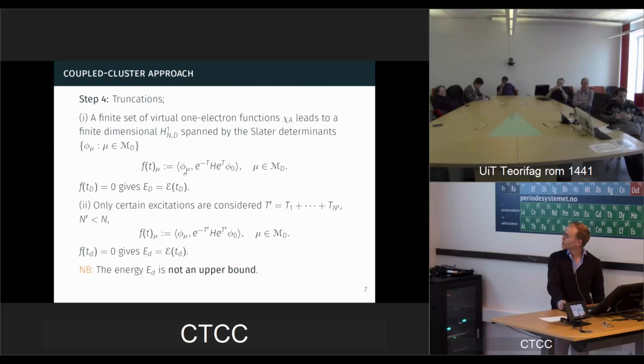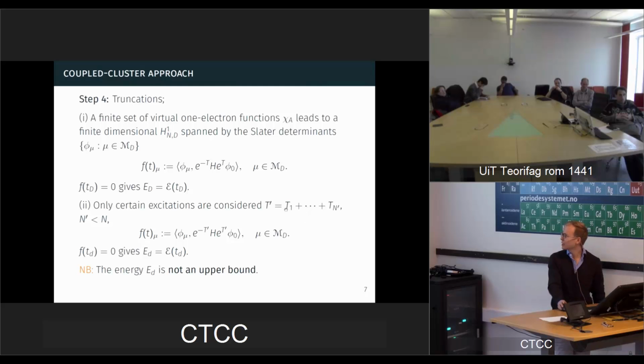So we look at the coupled cluster function for a finite set of index, so a vector. And then solving that equation gives maybe something else than T star. Let's call it T index capital D. And when we plug it into the coupled cluster energy functional, we get some energy that I denote E index capital D. So that's one way we can truncate, but we can also truncate because we might not be able to consider the full excitation level in the cluster operators.